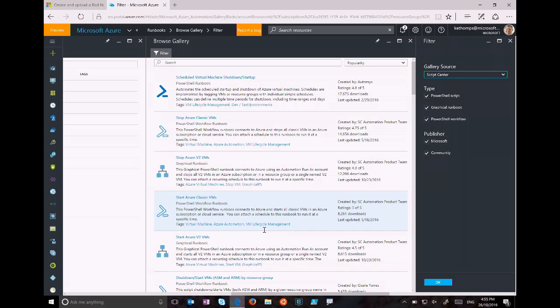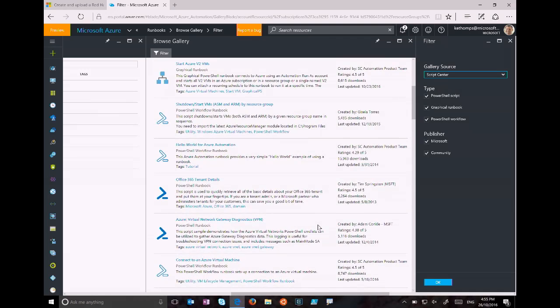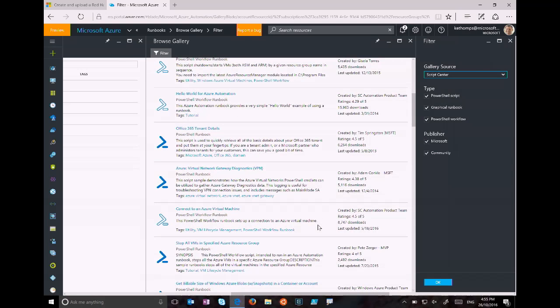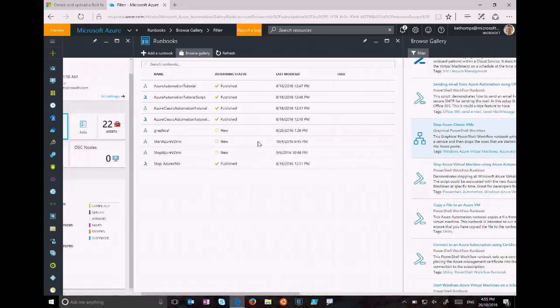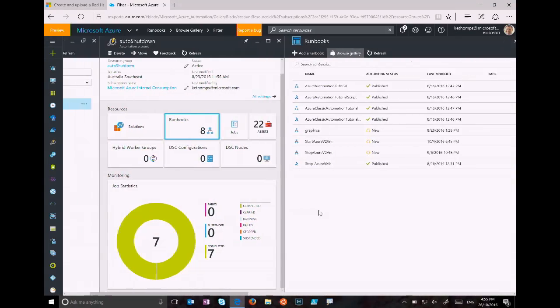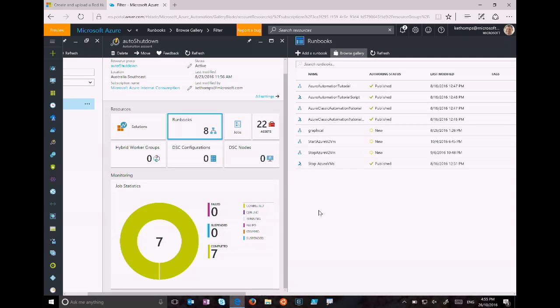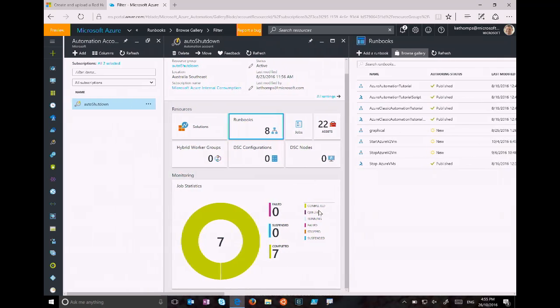You've also got the gallery. The gallery has a number of official Microsoft Azure automation jobs available, both PowerShell-based and visual-based, as well as community ones. So if you've got a really cool PowerShell script that you think would be worthwhile to the community, you can upload that as well. It's a really easy way to get started with automating regular tasks you might perform, whether that's at an Azure layer, configuring networks or virtual machines, or turning them off, to executing tasks within the machine on a daily basis.